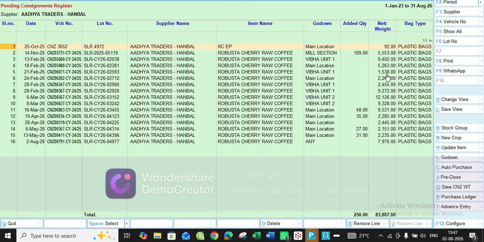Okay, so the number of columns reduces. So you can either export it to Excel, or you can take the printout, or you can send it through WhatsApp. Anything.